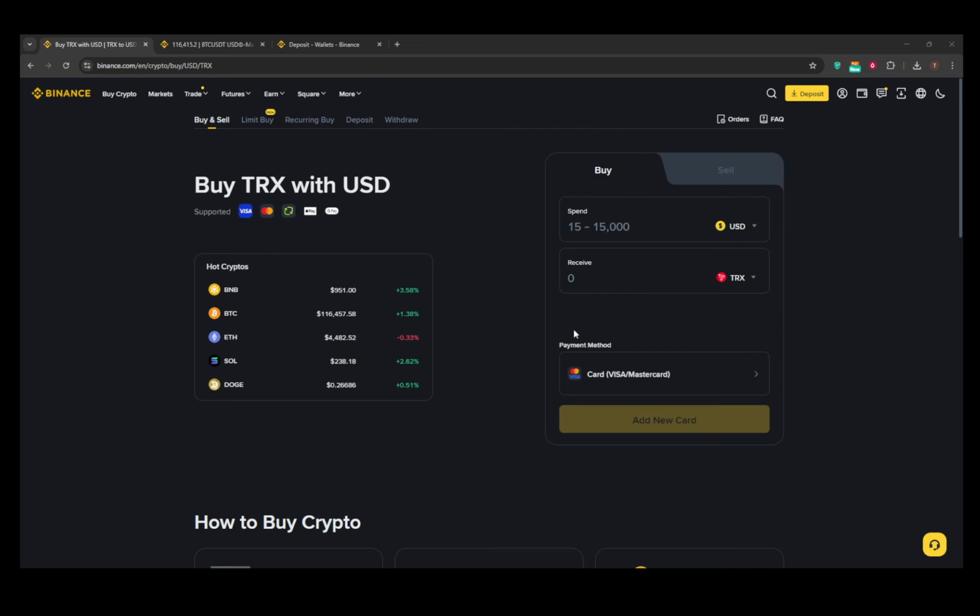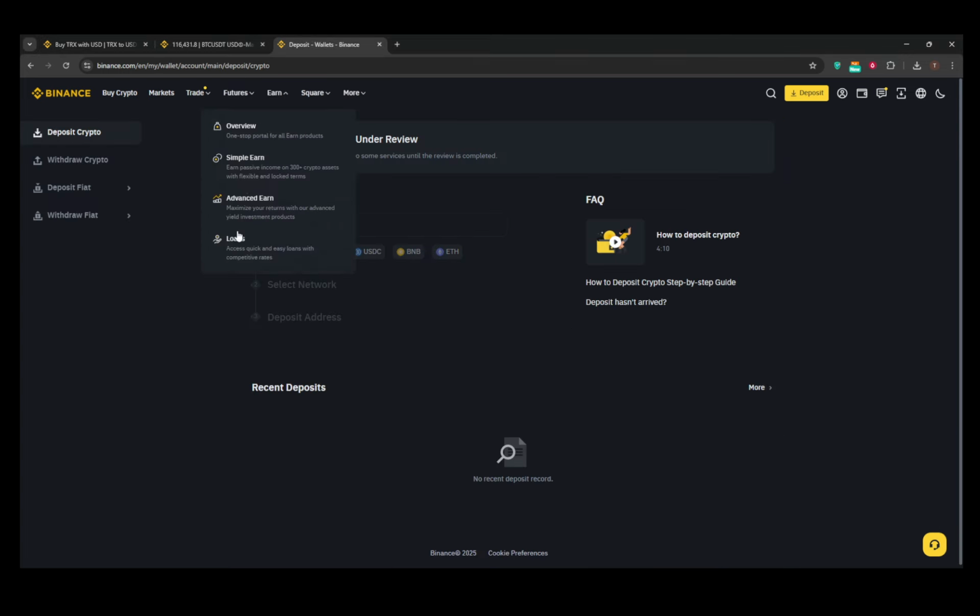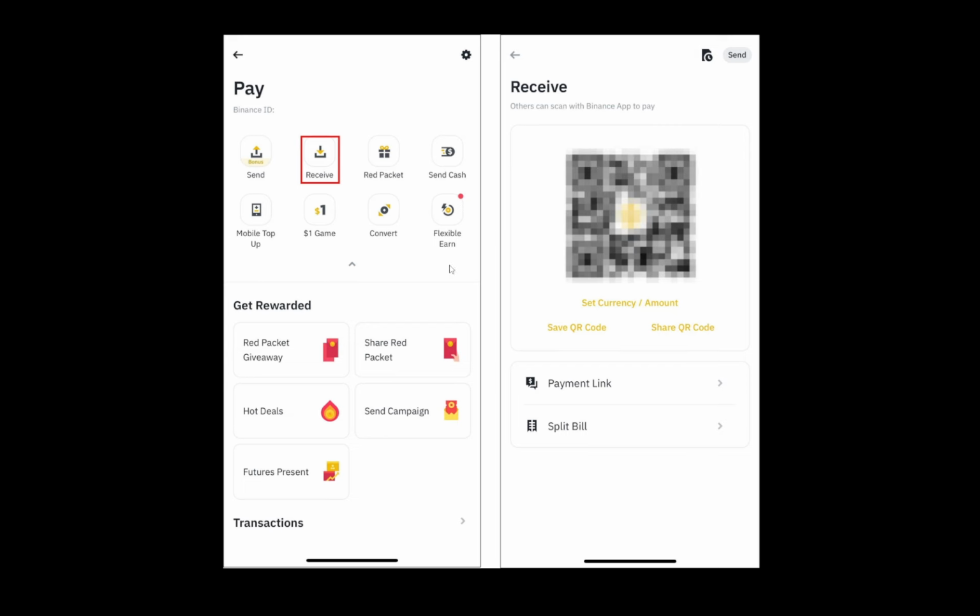With the correct network selected, your TRC20 wallet address will become visible. This address can be seen as a QR code, which is a helpful option if anyone is scanning from another device, or as a long string of characters. You'll want to focus on this string of characters. Look for the copy icon next to your address and tap on it. Doing so will copy the address to your clipboard, making it easy to paste elsewhere. If you'd prefer a visual representation, you also have the option to save the QR code image to your device.